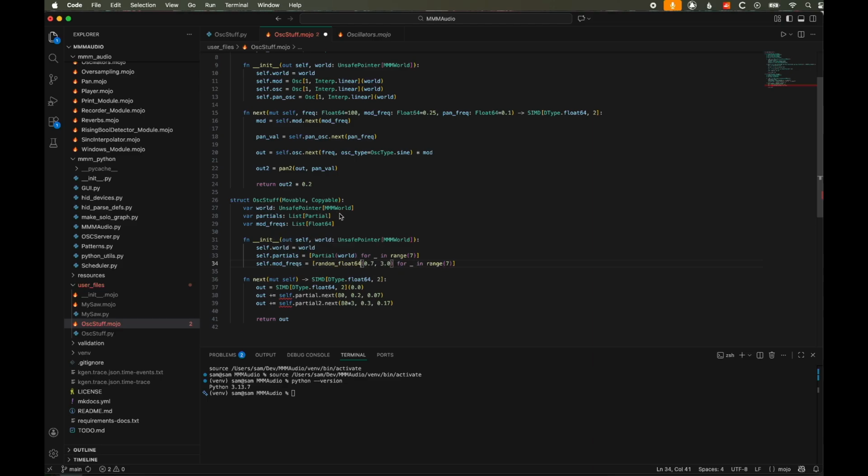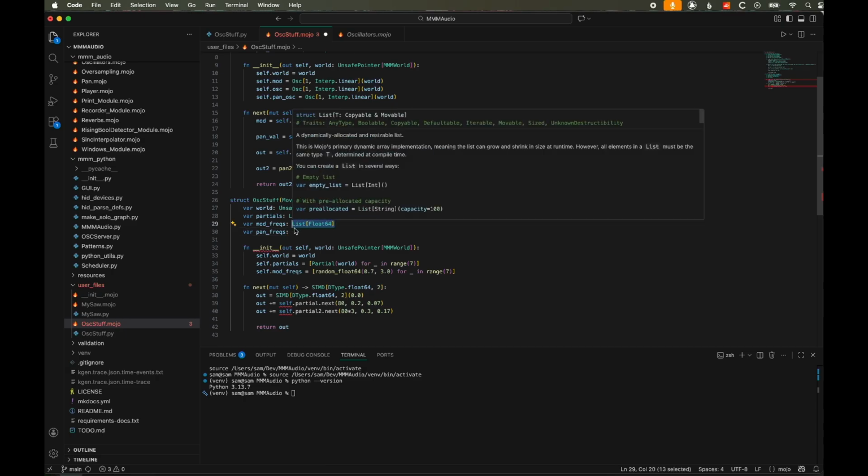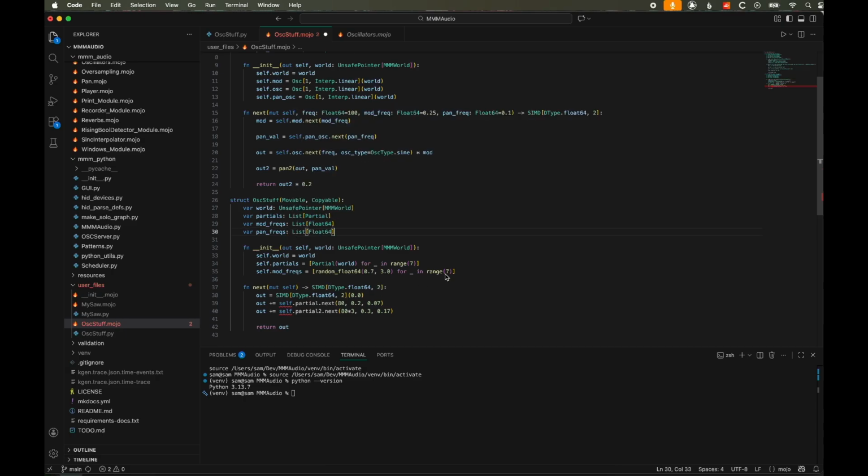So now we have a list of partials, each with their own modulator frequency, and then let's give them all their own pan frequency. And we can just copy this. This is also going to be a list of floats. Self.panFreqs.